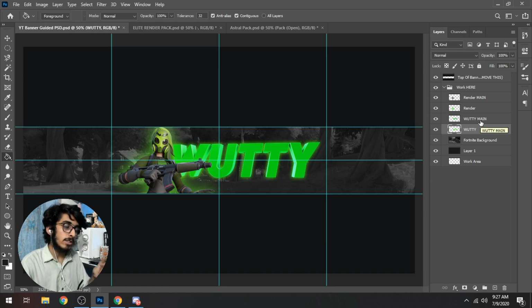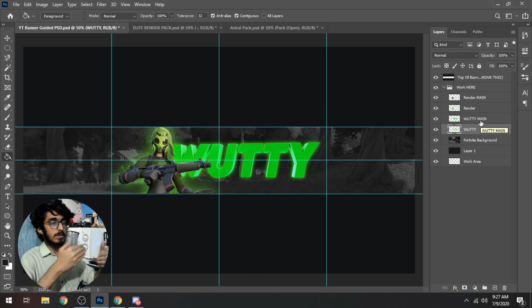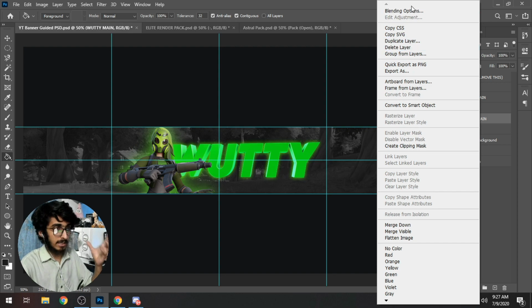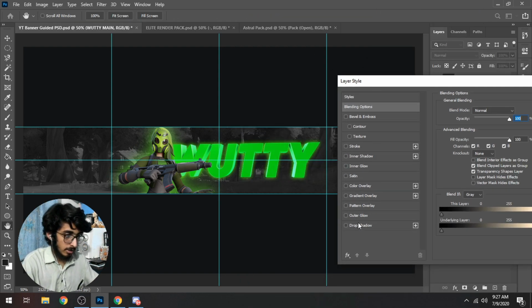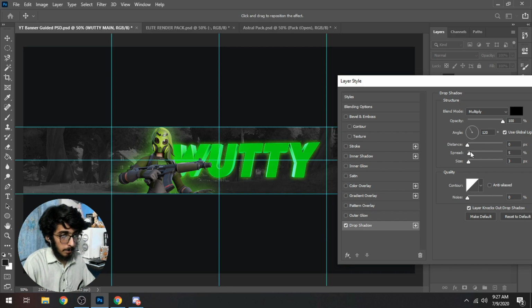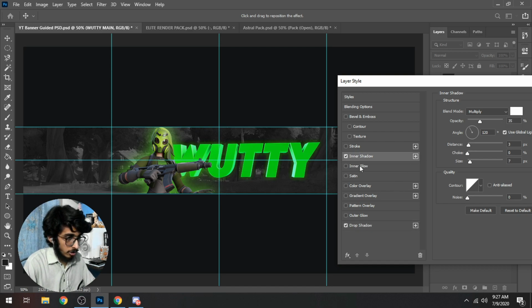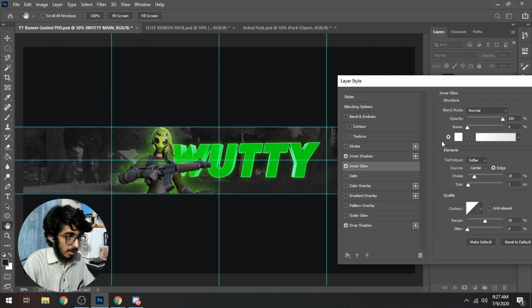But when you do that to the text, obviously it's literally the same color, so we are going to be giving some more details from the layer styles to the text. So I'm going to be putting in some drop shadow. It's going to be completely up to you to adjust this one. Then I'm going to be putting in some inner shadow, some inner glow as well, because this looks very neat.